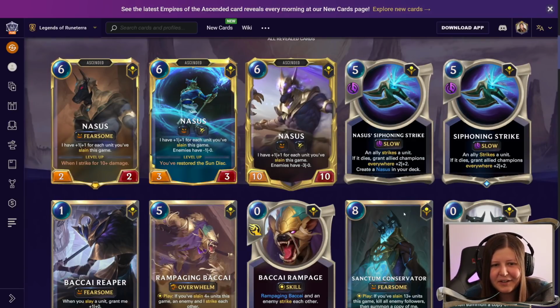So Nasus is another Ascended card. We don't know how many more Ascendeds there will be, especially in this expansion, so I'll be interested to see if the Sun Disc version is worth running or not in this part.